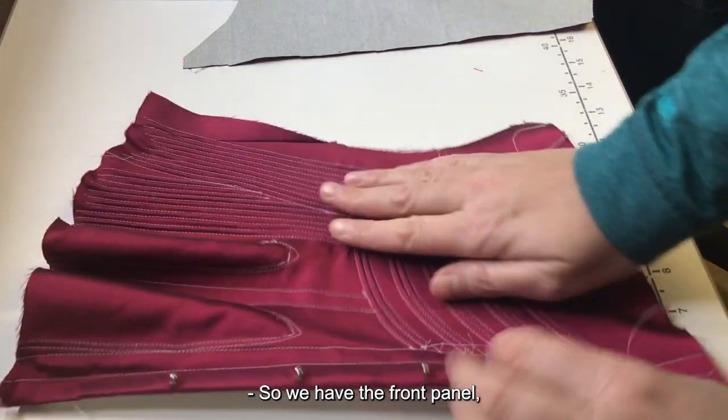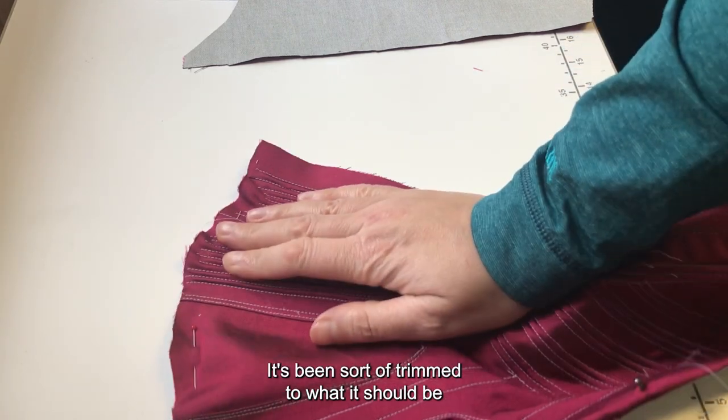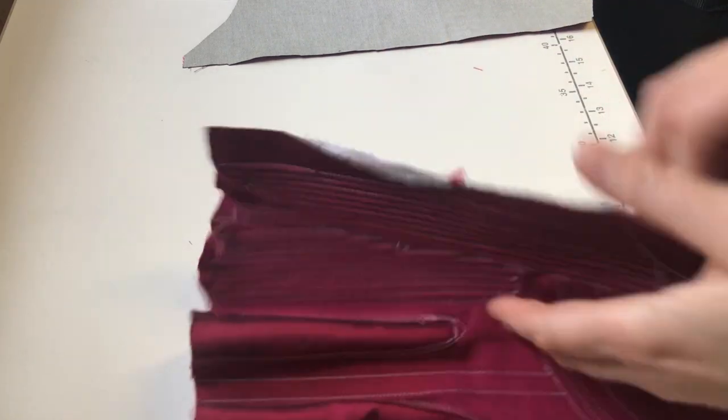So we have the front panel. The thread will be taken care of later. It's been sort of trimmed to what it should be. And I'm going to add the second panel.